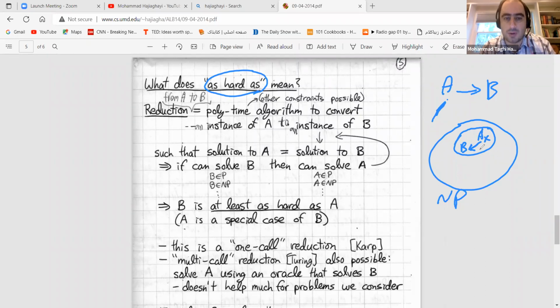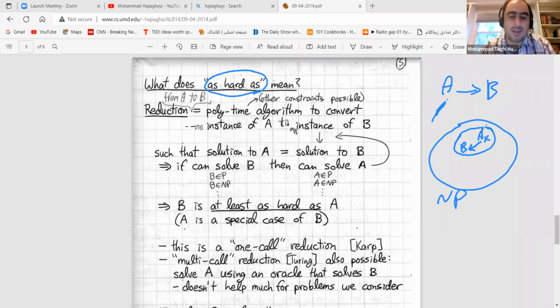So we have one problem. This is the assumption part. This problem is a satisfiability problem, or other problems like tree partition and others that we know belong to the class NP-complete. It means that these are as hard as any other problems in NP. Now, to show that any other problem is NP-complete, we only need to show that this problem is as hard as any of these well-known problems that we know belong to NP-complete.